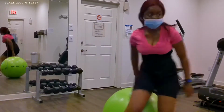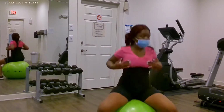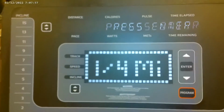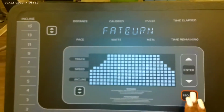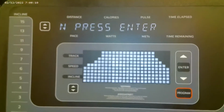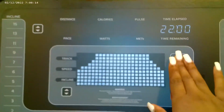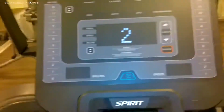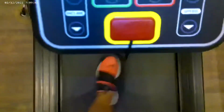Now I am just bouncing on the ball, just taking a little break, but still keeping my body moving so I don't get sore. And now I am about to hit the treadmill. I do fat burn. I put in my age, put in my weight, and I guess that's what it does. I do 30 minutes. I add 5 minutes every time I go. So right now I'm probably going to be doing 40 minutes, like next time I work out tomorrow. But yeah. And then I just go ahead and do what I gotta do.